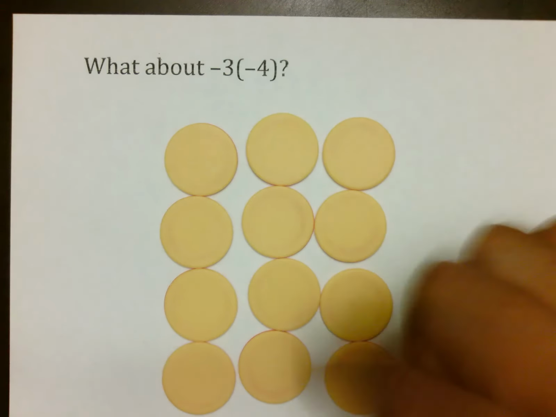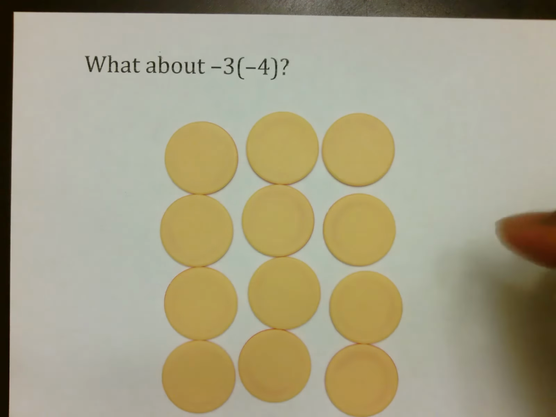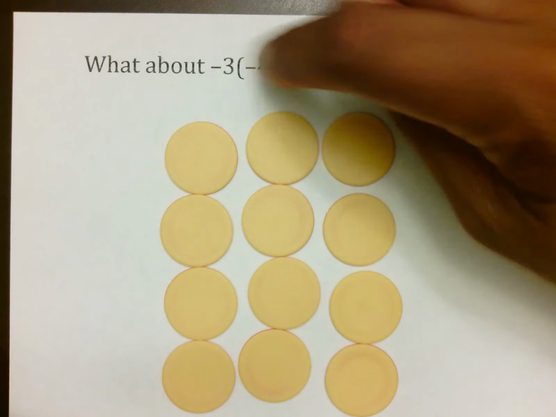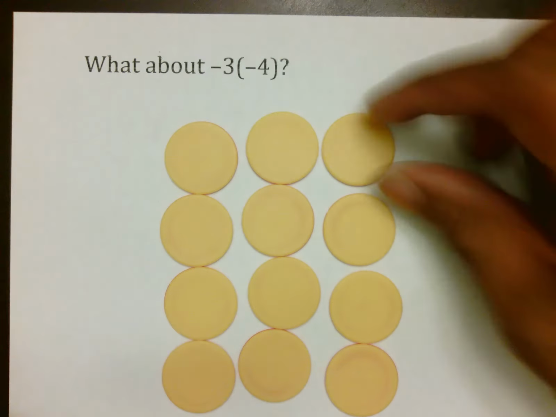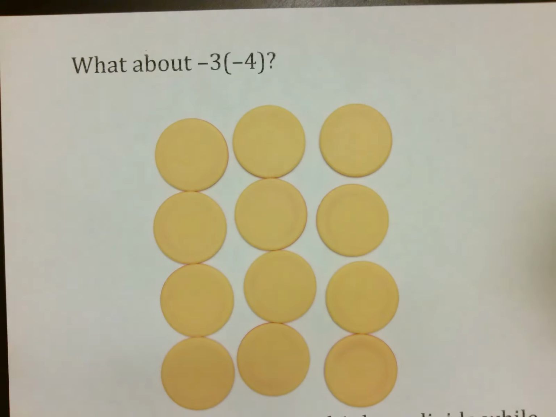So if you imagine taking all these and flipping them twice, that is why your answer is not a negative 12, it is a positive 12. 1 negative would make it negative 12, but the second negative makes all your negatives back into positive, because you flipped it over once for the first one, flipped it over a second time for your next one, and that is why your answer would be a positive 12.